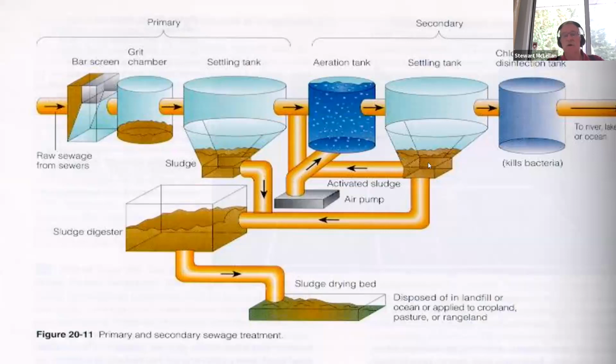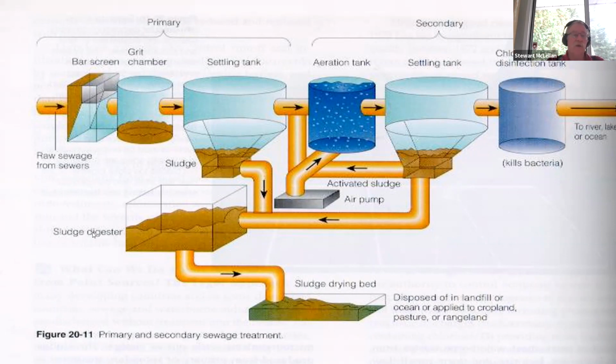It goes into a settling tank where solids sink to the bottom, and scum will float to the top, and then into the chlorine disinfection tank to kill bacteria, and then discharge to rivers, lakes, or ocean. And the killing of bacteria is also an important step, because you can be discharged into a river where potentially there are potable water intakes downstream. So you want to make sure that the discharged water has been treated for the removal of bacteria before it enters that surface water body.